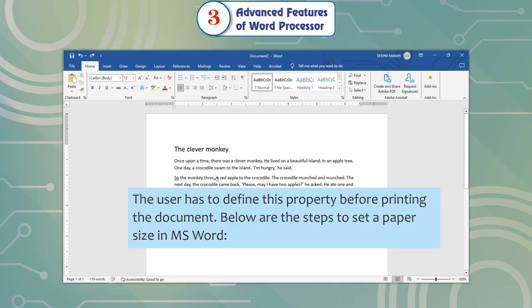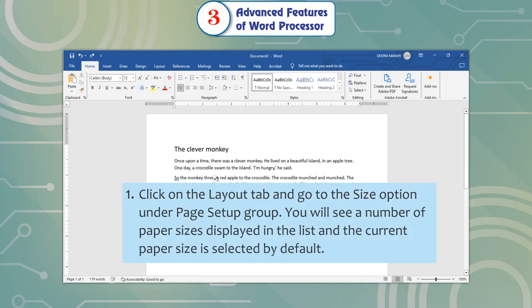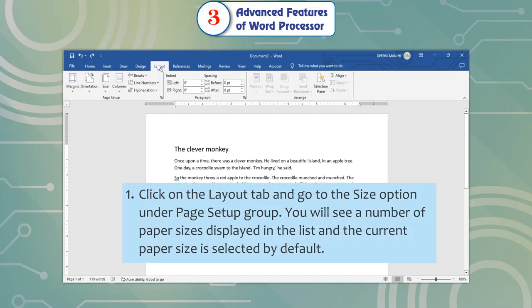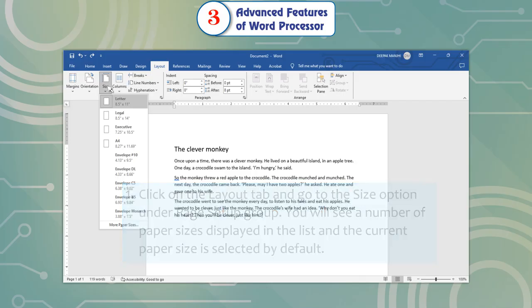Below are the steps to set a paper size in MS Word. 1. Click on the Layout tab and go to the Size option under Page Setup group. You will see a number of paper sizes displayed in the list, and the current paper size is selected by default. 2.